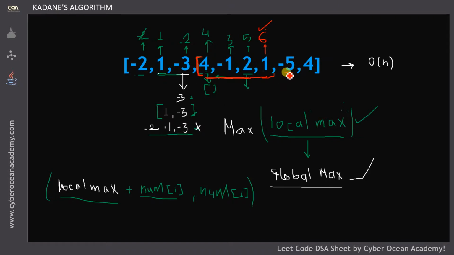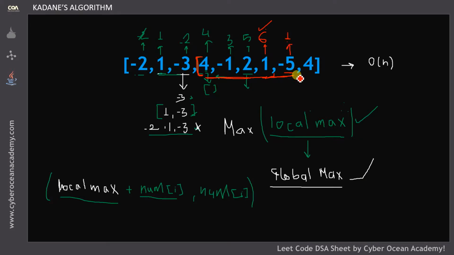So here for minus 5 we will check the local maximum subarray sum. The previous subarray sum was 6, we simply add minus 5 with 6, it gives 1, and we compare 1 with minus 5, which is higher? It is simply 1. So you can see that now the local maximum value is decreasing. But we already calculated the global maximum, it was 6, so we will not update the global maximum because the new value is lesser than 6.